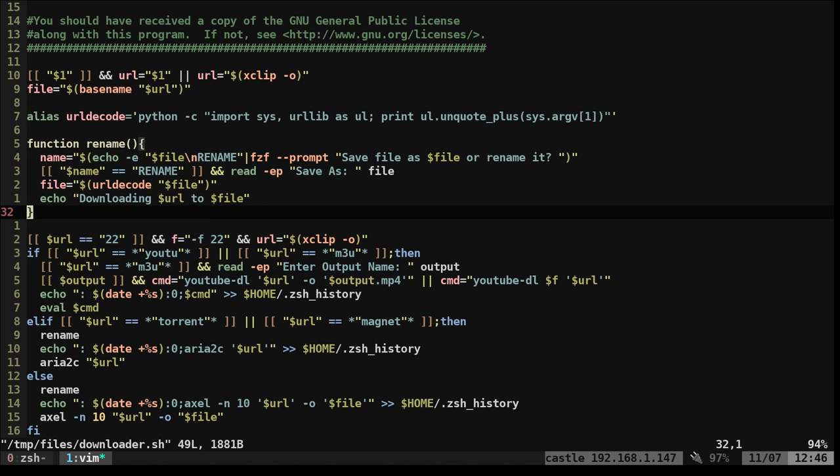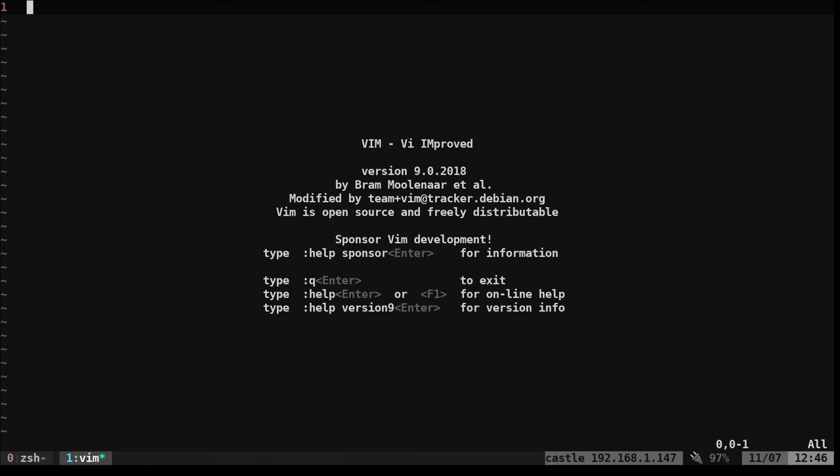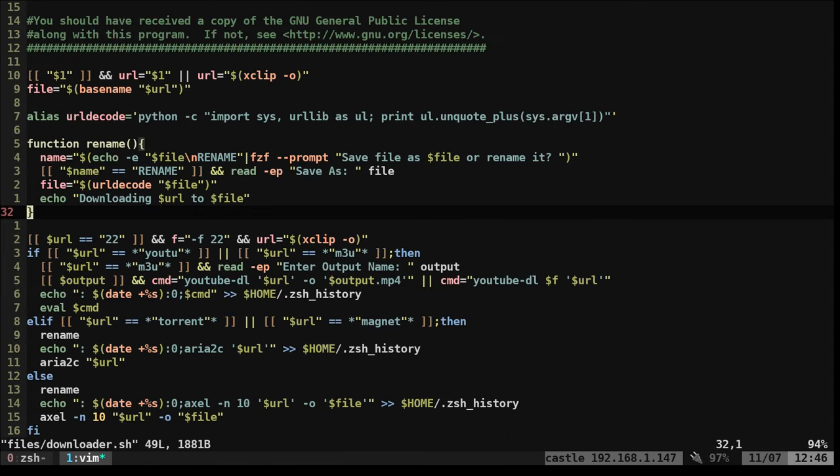Now, depending on your setup, you may only have to hit Control O. I have my regular setup, so I can do that with NeoVim. I just hit Control O. But the default option is Control and then double tap O, and it will open up the last file you are in. Again, it doesn't matter what directory I'm in, so I could be in my temp directory. If I open up Vim, I hit Control and hit OO, and it opens up that last file.